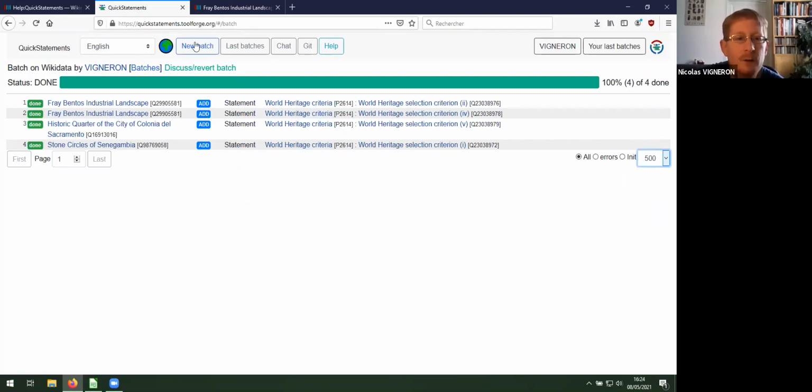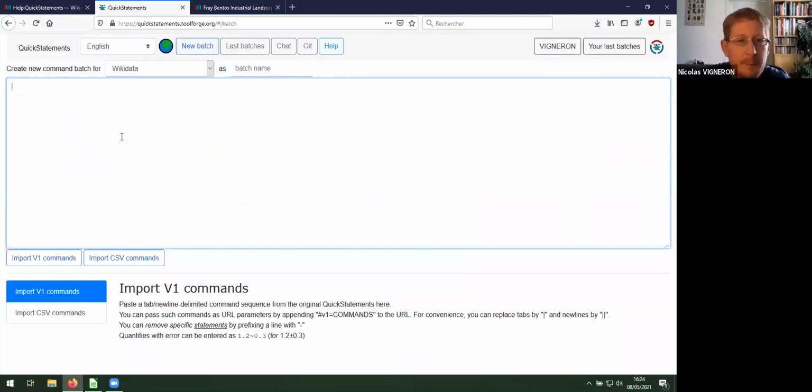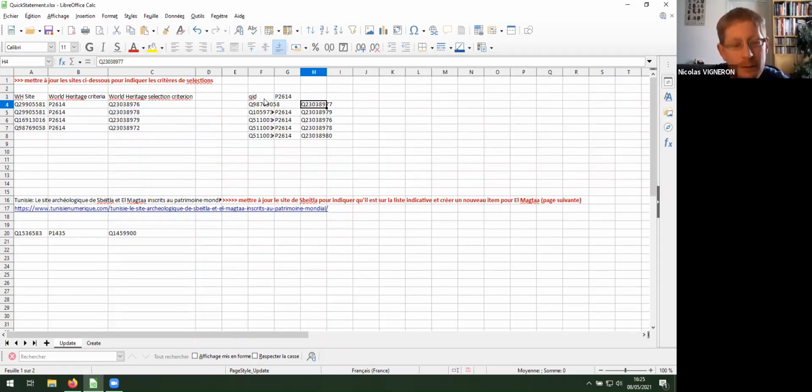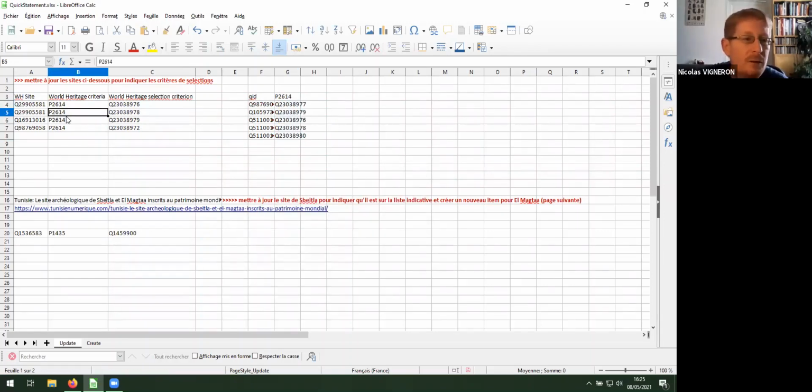That's it, and I do a new batch for the same thing, but with the second syntax. The second syntax is a bit more compact to write, because instead of having, for each line, a column with a property in between the two, since it's always the same, you can just put it here as the title of the column.